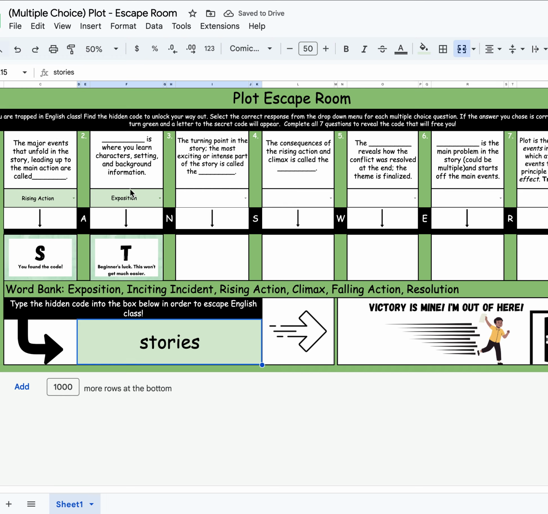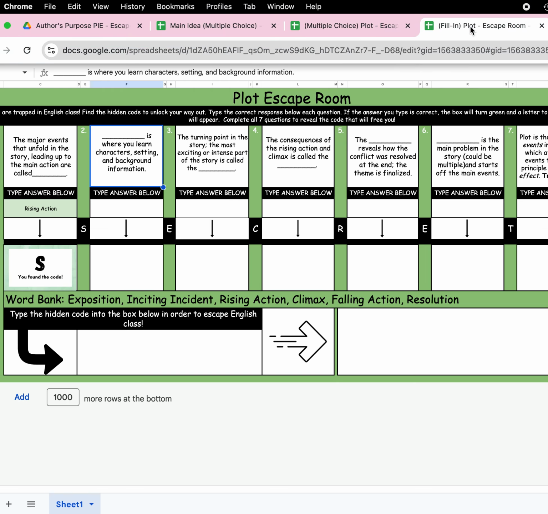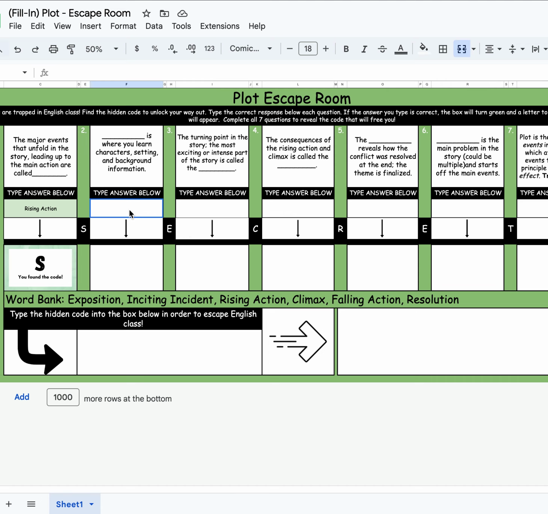I'm out of here. In order to delete answers, you would just click on the box and click the delete button. Same thing here, click on the box, click on the delete button. Let me show you what a fill in the blank version would look like, and this one is great for differentiation. You type in the word instead of the multiple choice bar, and boom, same worksheet, just you have to type in the answer, and it tells you right here, type in the answer, instead of using the multiple choice. Here's a word bank, and the code works exactly the same. So I'm just going to delete that answer.